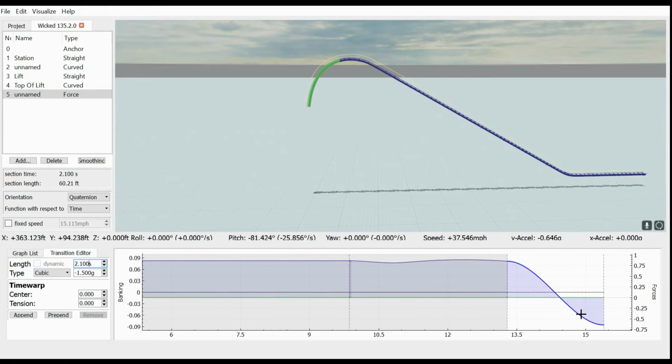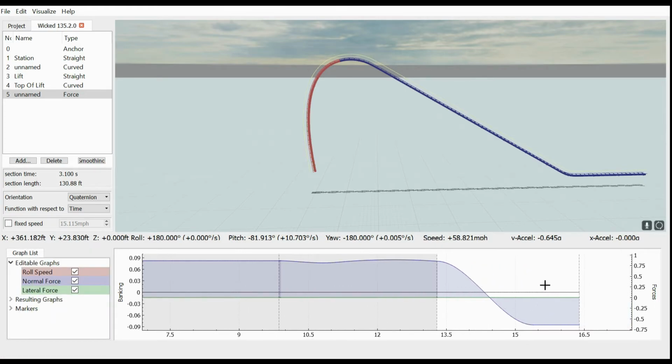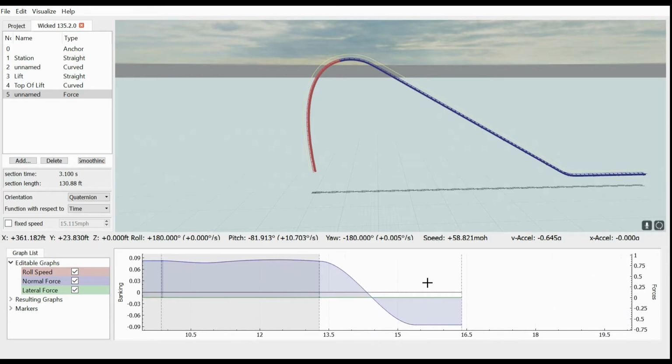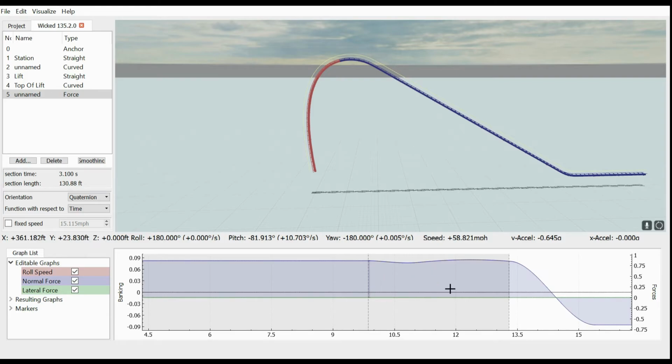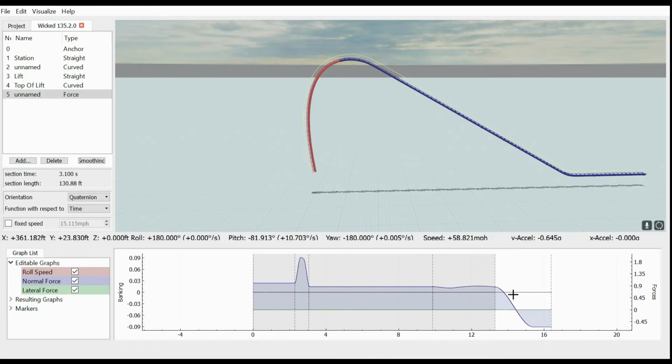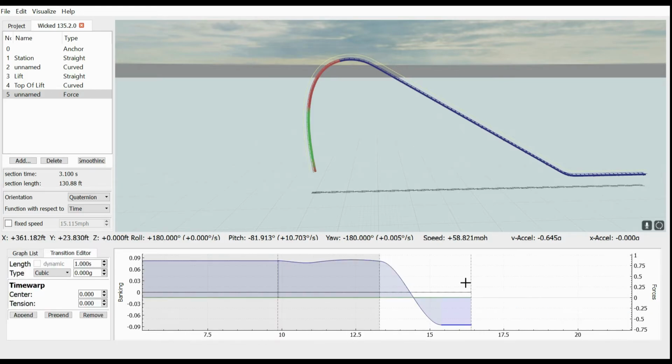All right, so what happens is we've got here, if we append another section, it's still going to be down negative G's. And you can move this over, by the way, by left clicking on here and moving this over. And you can make it bigger and smaller by just having your cursor in this area and using the mouse wheel. So it's still saying -7 here. Obviously, this looks like nothing that we want to do.